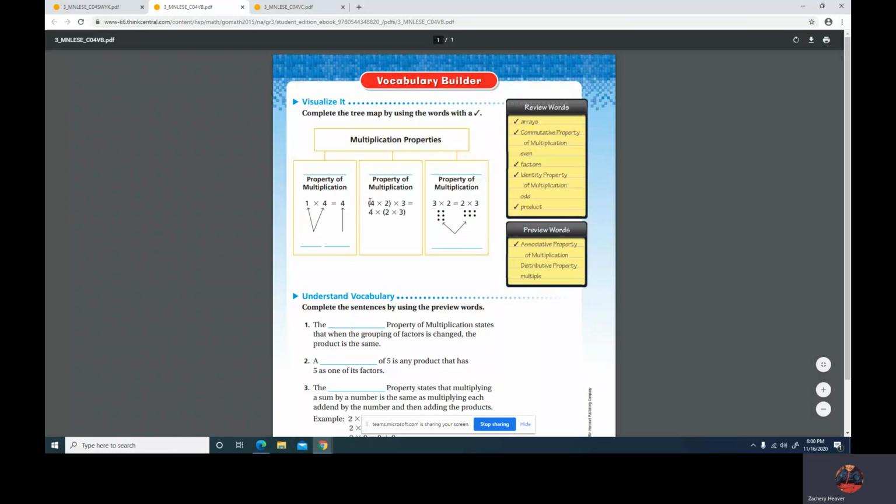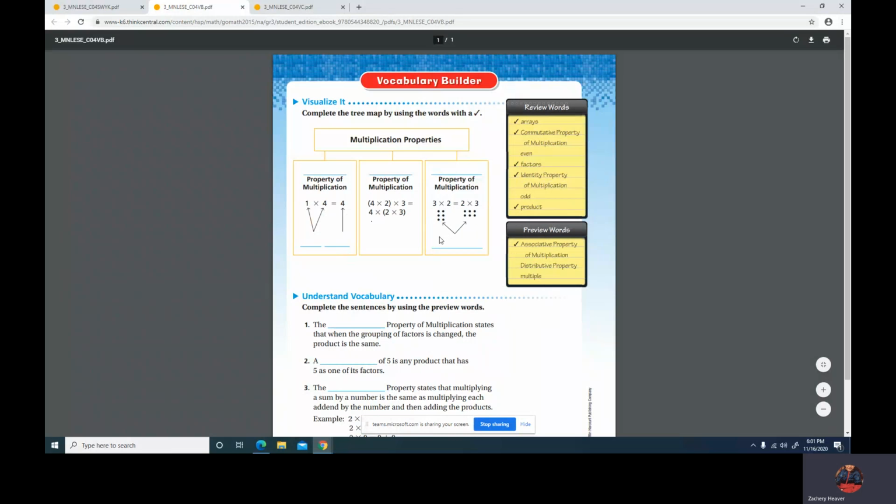Okay. 4 times 2 times 3, with 4 and 2 being grouped together, is the same as 4 times 2 times 3, with 2 and 3 grouped together. Although they are grouped differently, they will equal the same. That's called the associative property. Remember, 4 times 2 are grouped together here, but now 2 wants to come over and talk to 3. They want to associate with 3, and now 4 is left out. That's the associative property.